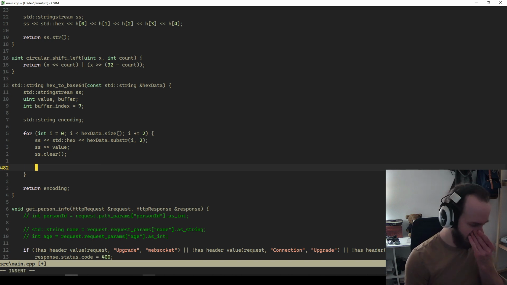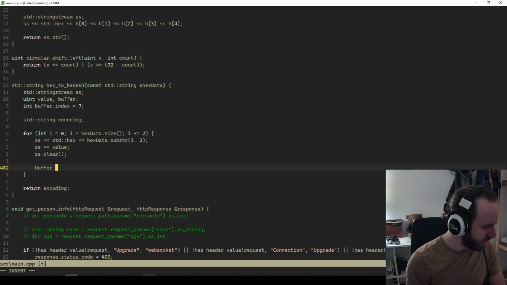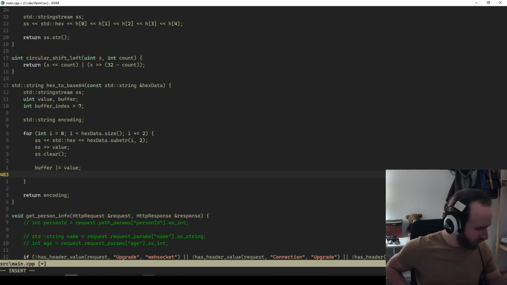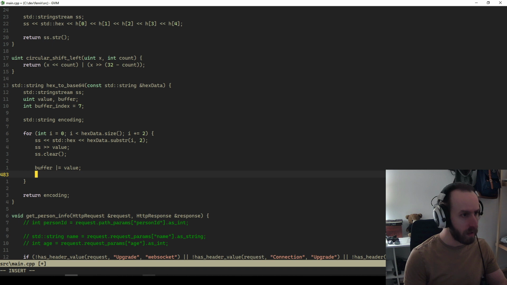So what do we do? Well, we write that value into the buffer. The buffer is equal to the buffer OR the value, and it can be garbage, it doesn't matter what it is. Take the value, OR it with the buffer. Doesn't matter if the buffer has garbage, we don't care about that.